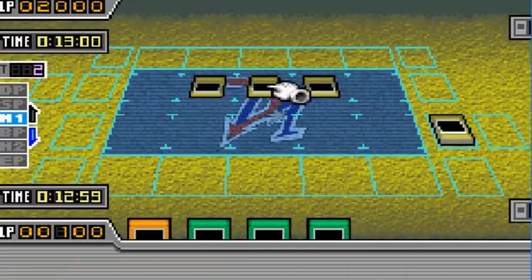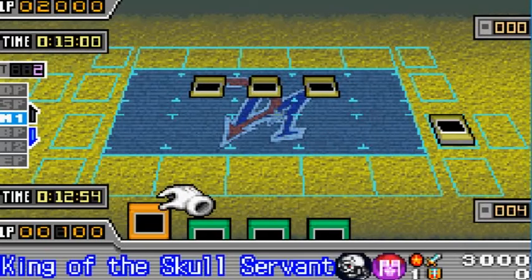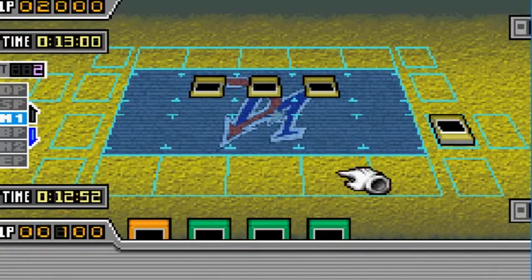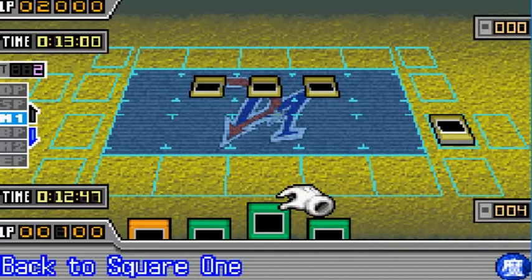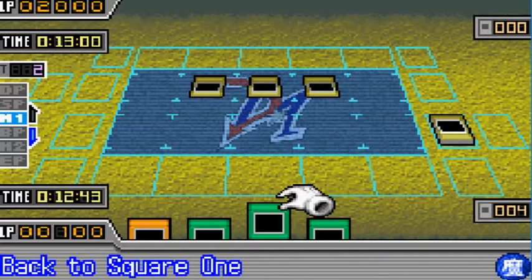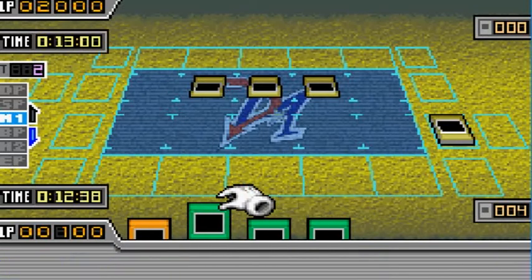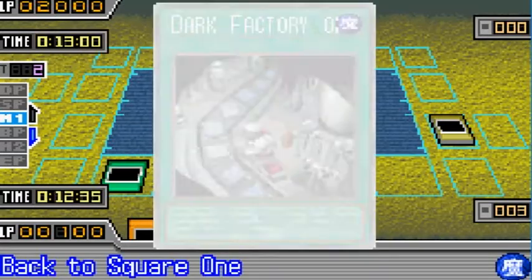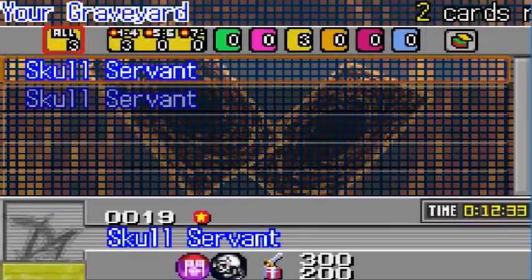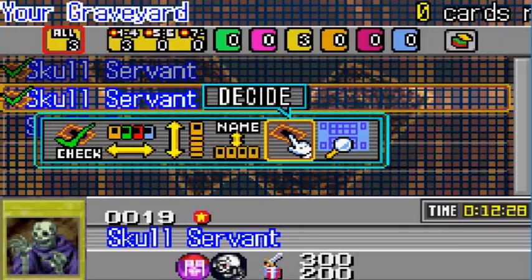Now let's see, we got Blue Eyes, I assumed, yep. Tribute to the Doomed, Back to Square One, Dark Factory of Mass Production, King of the Skull Servants. So we have 3,000. Oh, I know, I see what I'm gonna do. Oh, I see exactly what I'm gonna do. So I actually need this. So we're gonna bring back 2 Skull Servants. So we'll bring these with us.